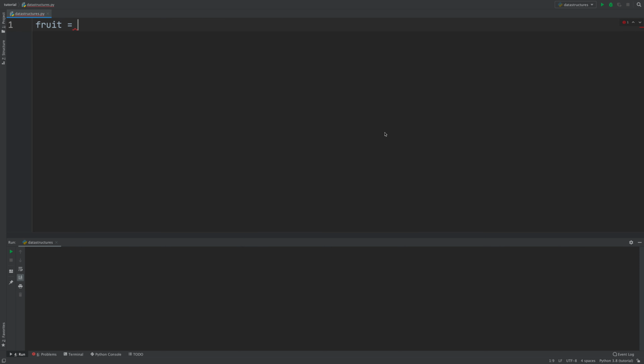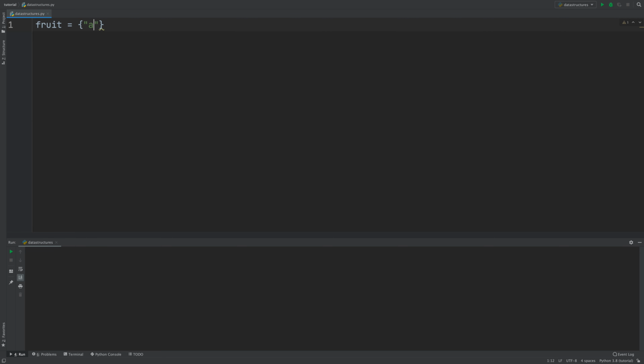Now let's talk about how to make a dictionary. For a dictionary, you actually use curly braces. And a dictionary is a little bit different than lists and tuples because instead of just writing down the values, you actually have to put the key value pairs. What this means is just like when you're using a dictionary in real life, you have the word and then you have the definition. Just like that, you have a key which you use to find the value.